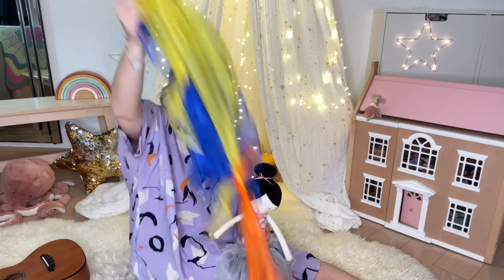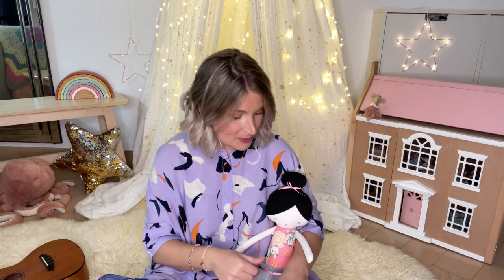It's our big snake. So if you can reach out for whatever you have to hand, and then we are going to observe. What is this? There's a blue one, a yellow one, and an orange one. So if you want to sit babies up on your laps, or however, if they're happy lying down, keep them lying down. And we're going to take this through their hands, all right?